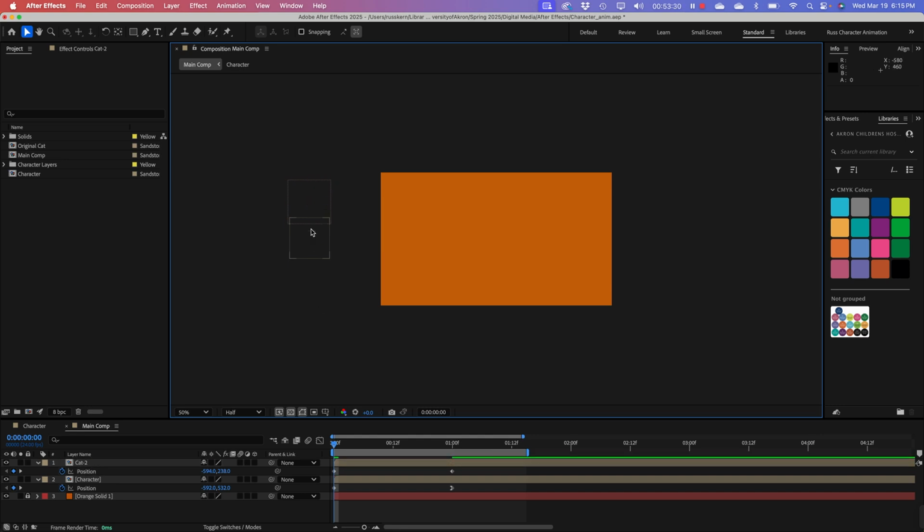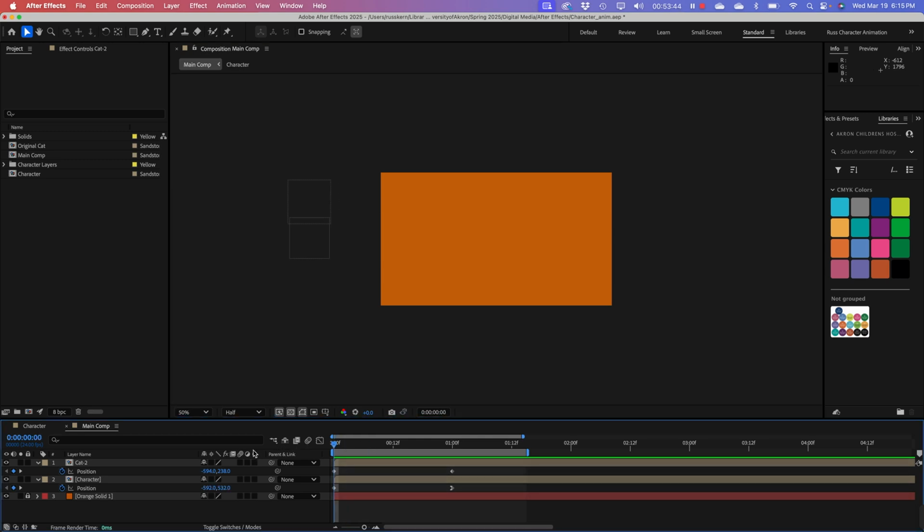So I want these two guys to be exactly the same starting point at the front end. So the one I just put in has no easing on that last keyframe at all, but my original one does. So let's take a look at these if I play it through.